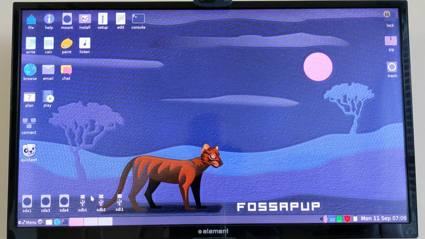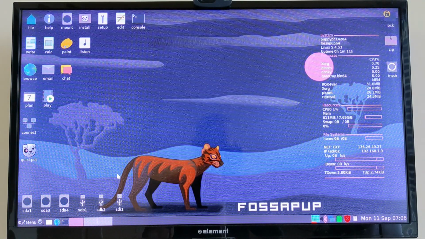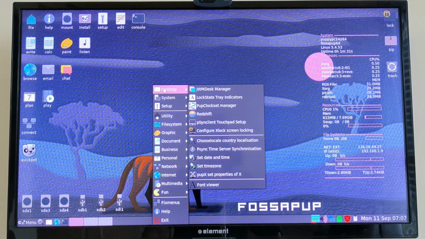And then we can take a look at the drives. SDA is the internal hard drive, which already has Windows in it. SDB is the USB stick. So there's a couple of things I need to do. What I prefer to do is, because SDA is an SSD that contains Windows and is relatively much quicker than the USB stick, I'm going to make a partition so the save folder for my PuppyLinux gets inserted into the SSD.